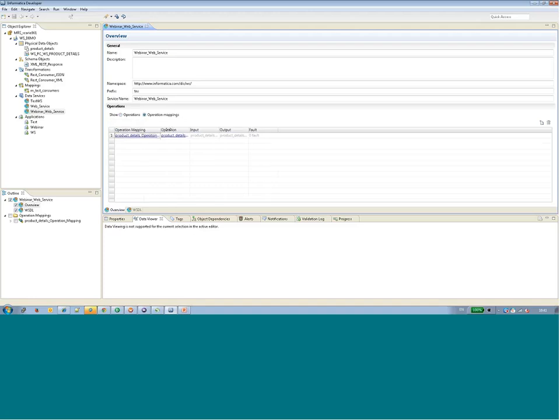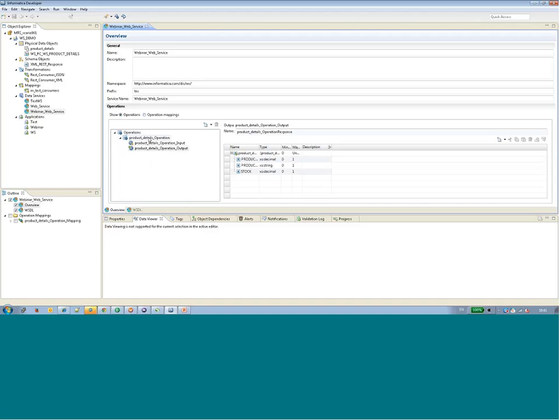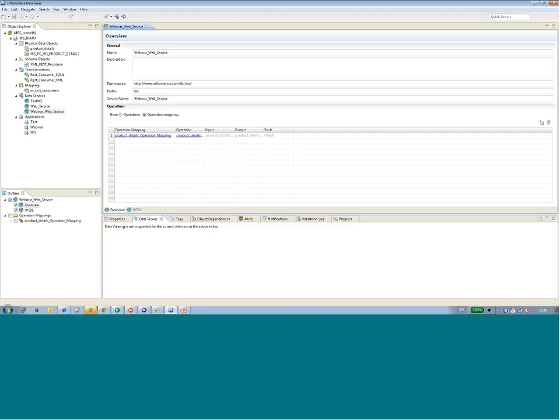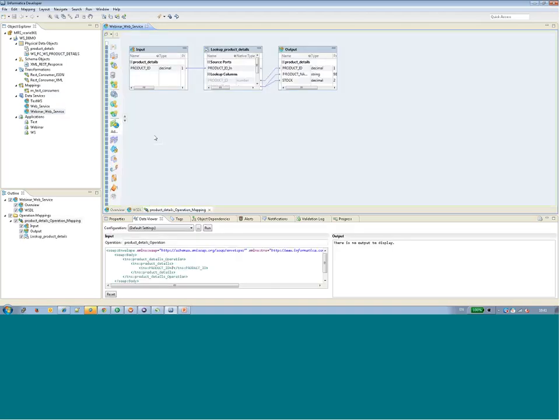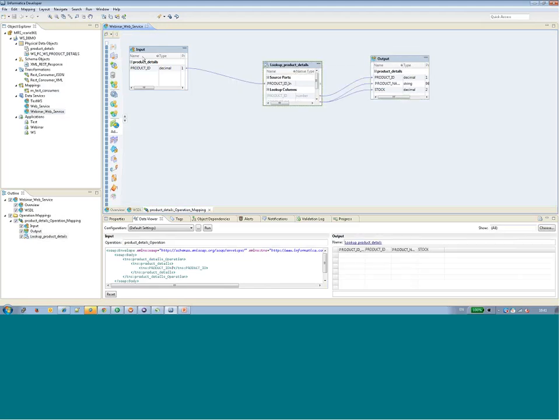For each operation, in this case I only have one operation, you have a corresponding mapping. You can't actually see the mapping under the mappings tab here. You actually have to go inside the web service, go to operation mappings, and click on the mapping here. It's created this web service mapping directly for me. It has the input, the output, and it generated a lookup transformation directly for me, just by having done a few clicks.